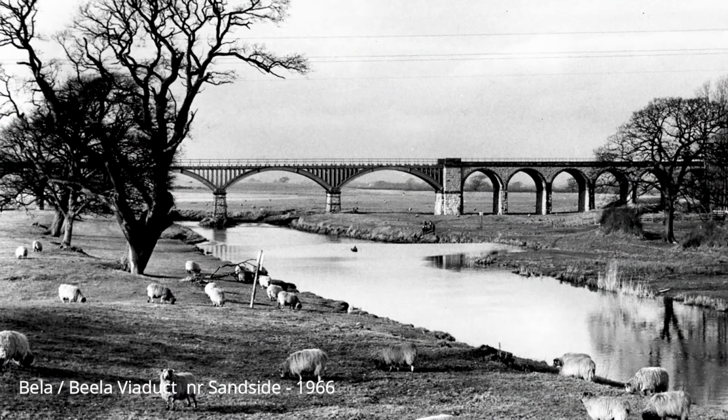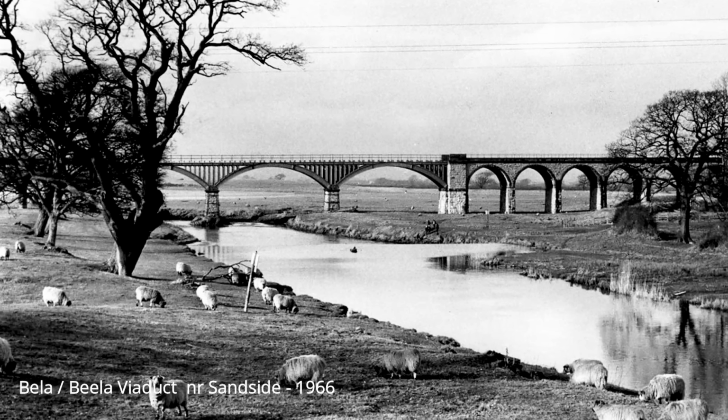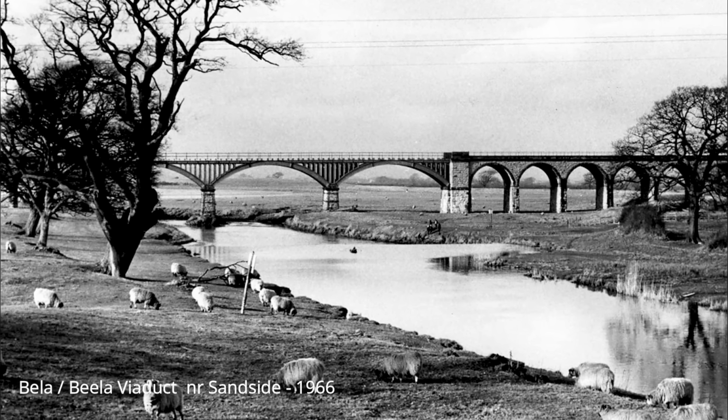Yeah, single line that was built in 1876. You remember last year I came to Arnside and my journey, quite a long day it was, finished at Bela Viaduct just north of Sandside, a little village there. I intended to come back and do the journey from where the viaduct's been demolished and work my way through an intermediate station all the way into Hincaster Junction that joins the West Coast Main Line. So today I am super excited to share this with you and see what adventures I can get up to.